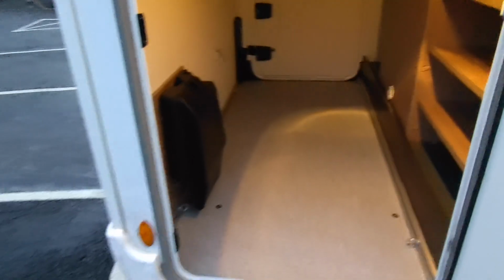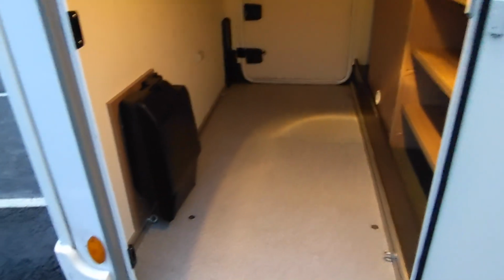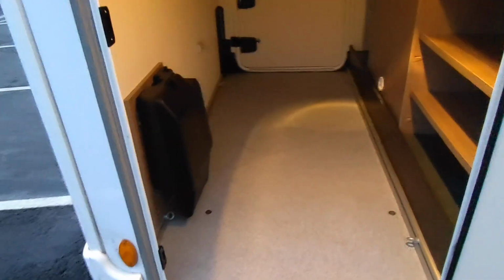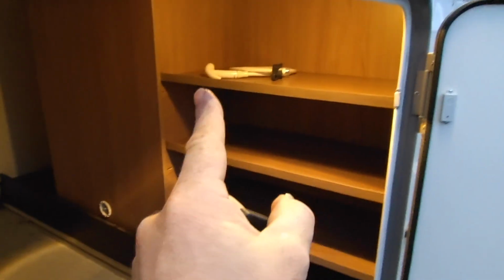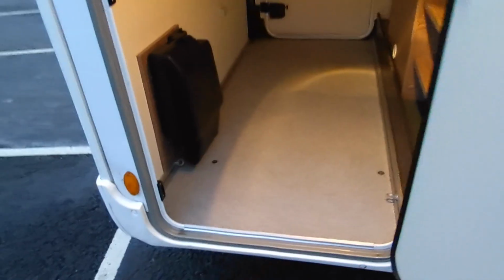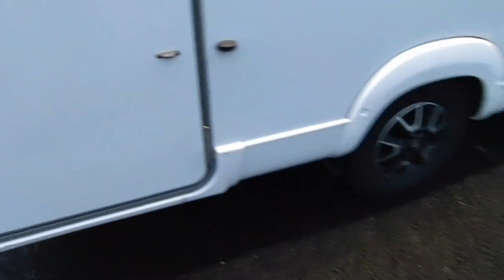Other side of the garage, you'll see your toolkit there. I don't know if there'll be a spare wheel with this van. German vans didn't tend to, but you've got your toolkit and you can carry a spare wheel in there if there isn't one. This van's got an external shower as well. You can see the hose right there. Really big storage shelves within the garage, and you've got these slidable loops which are tie down points on both sides of the garage for lashing anything to stop it from flying around the place.